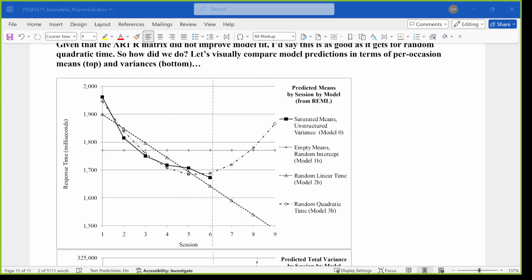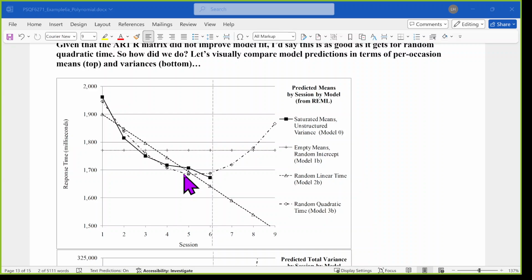So does it matter if your model predicts wrong things outside the range of your data, or you just want to maximize its prediction? Yeah, it depends, I think. If you were trying to anticipate what would happen in a new study that was longer, I don't think this is a good model to anticipate with, because I wouldn't expect people to suddenly increase in response time again. I would expect something where it levels off and kind of stays there. So from that perspective, I don't think it's as useful. No, same questions. You're all thinking about the right things though, and that's the important part.